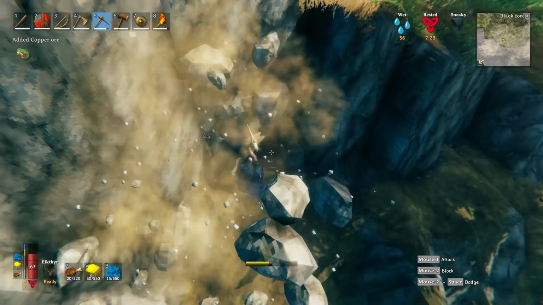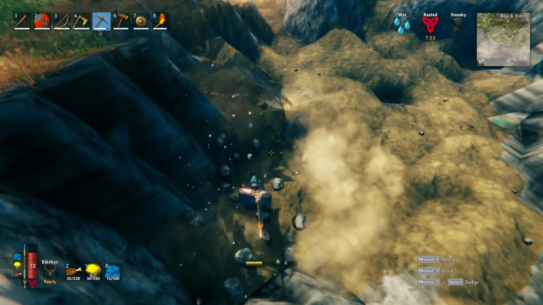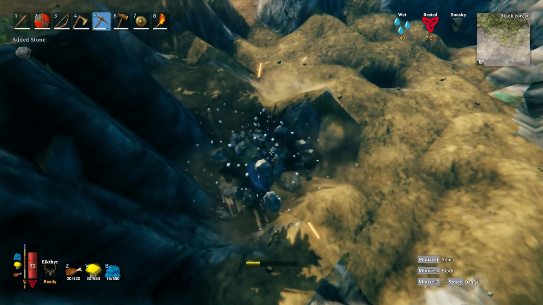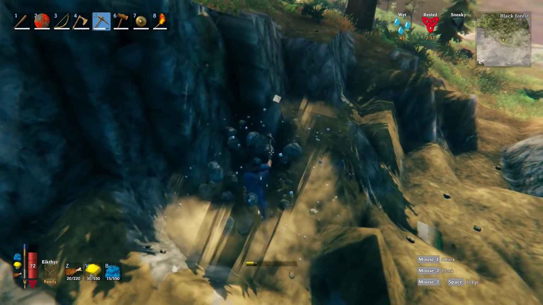Why is it saying that the copper ore is straight up resisting my pickaxe? Is this pickaxe just not actually good at mining copper? Maybe that's it. Why don't you make a bronze sword?